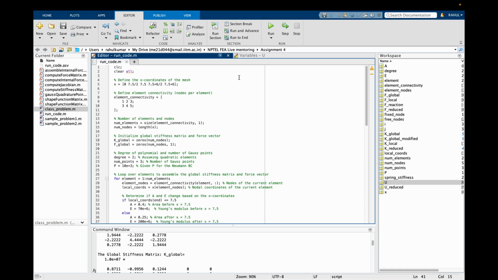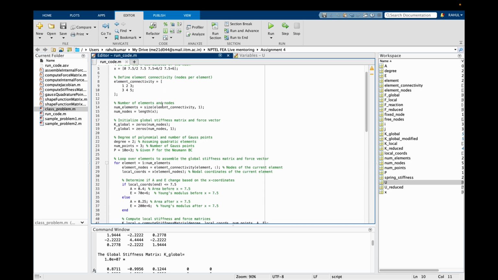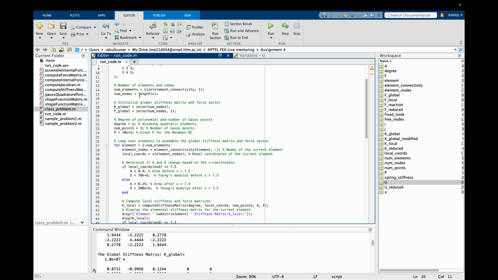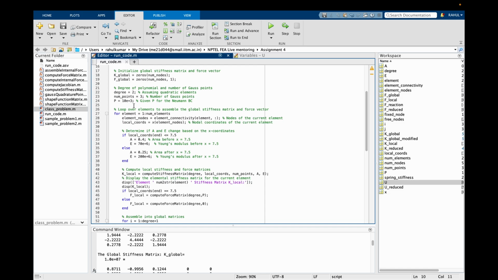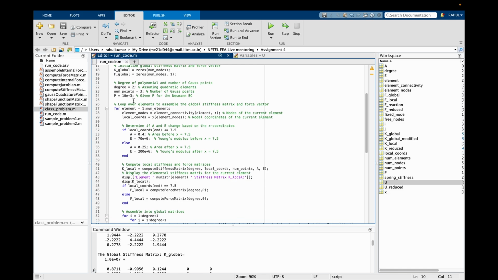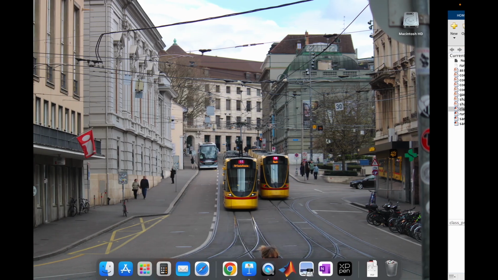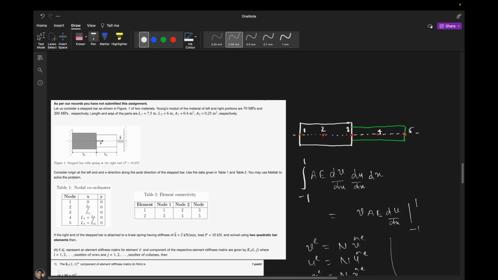Okay, so here we can see that we have to take a quadratic element with 3 nodes. So here these are 3 nodes, and here these are another 3 nodes, and node 3 is actually the connecting node. So here nodes 1 2 3, and for the other element 3 4 5. Here these are the same, and we have to take a quadratic polynomial, so that's why degree will be 2, number of points per element will be 3, and here it is a normal boundary condition we are taking as 10 kilonewton, that will be applied here.